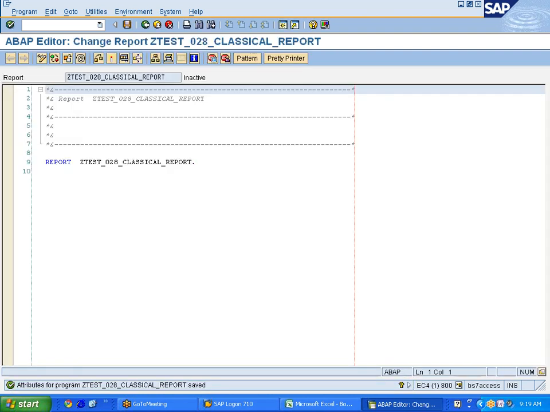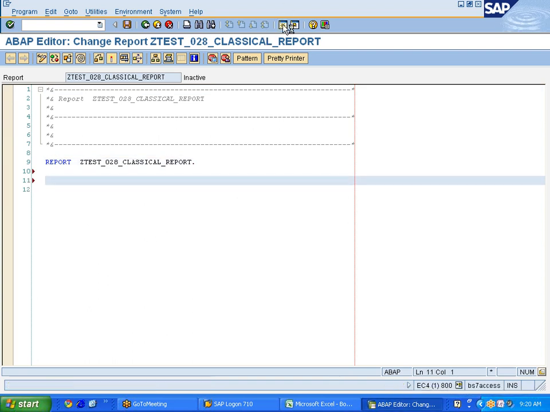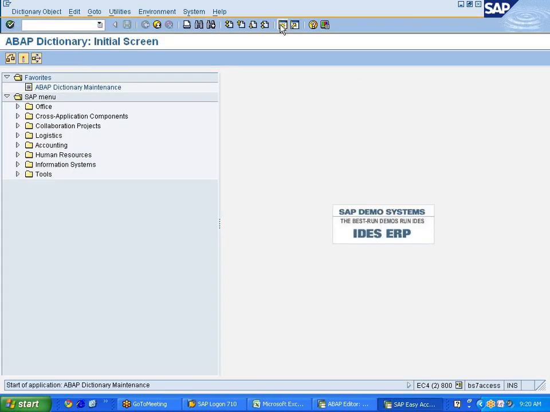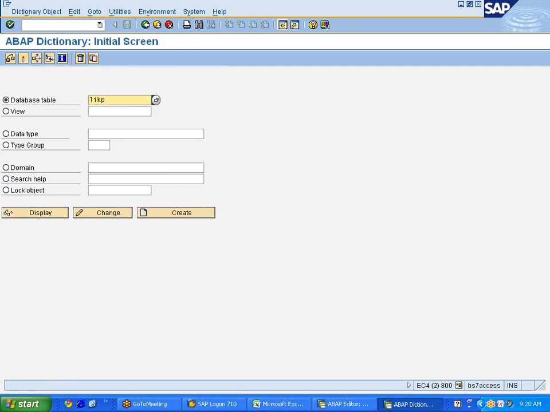Okay. So now let us take any of the database tables. So till now we have done with which tables? We have done with the material master tables, correct? So apart from material master tables, we will take any other table. Let us take the LIKP table.